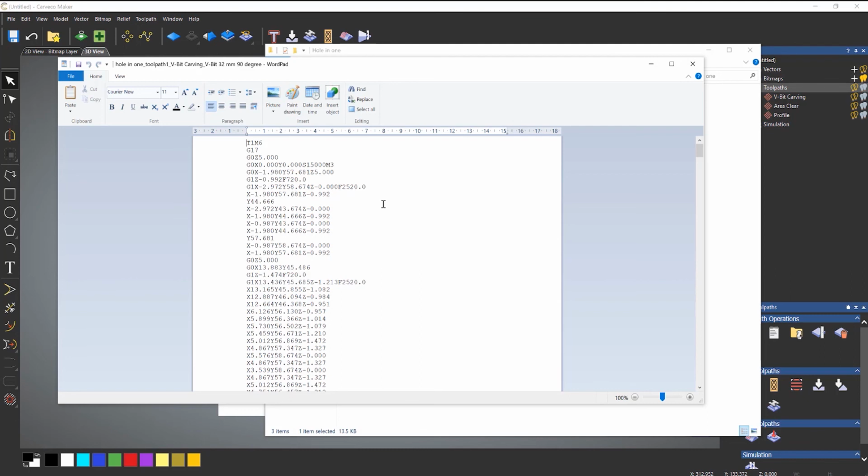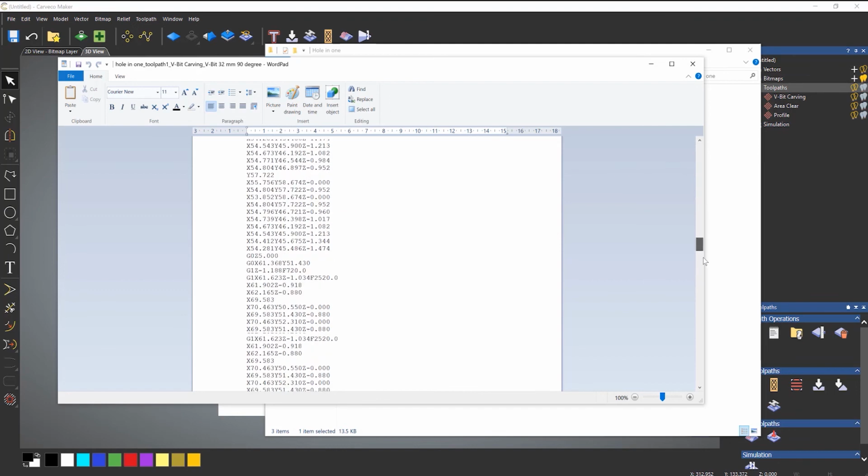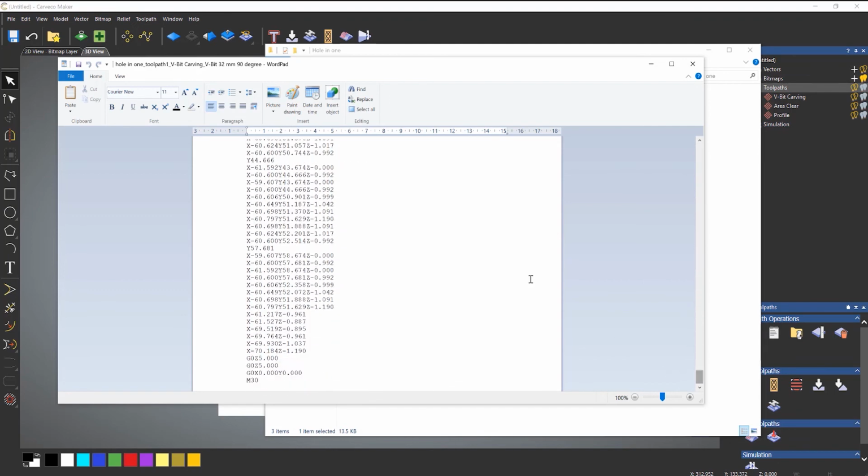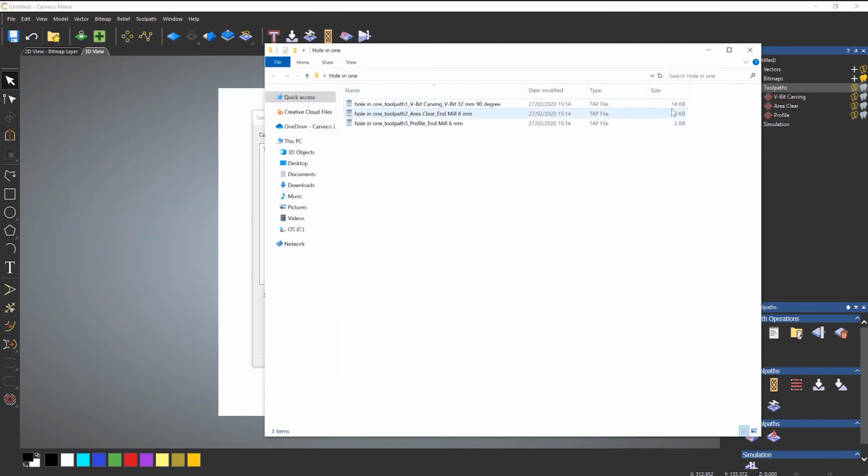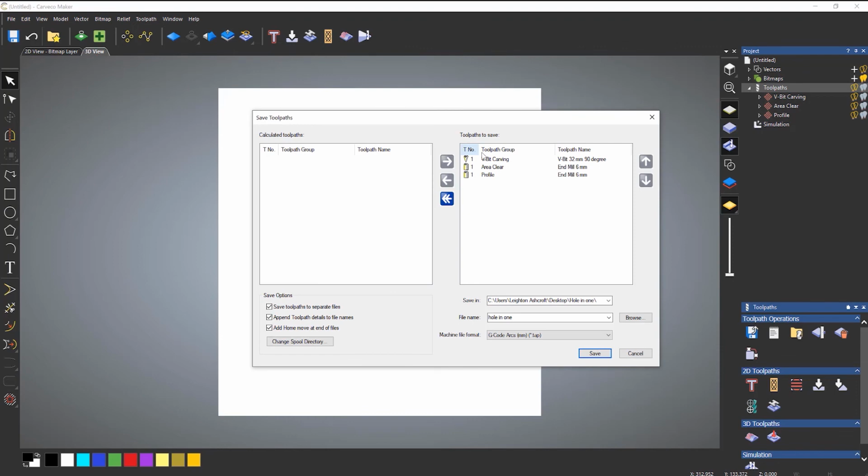So all that it is just what we call G codes. So these are commands, basically telling it to turn on the spindle, say for instance. And then you've got X and Y coordinates. So this is telling it where to go when it's actually cutting. Okay, so that's all that it outputs. And then what you need to do is send these one by one to your CNC machine, and then you can get cutting. So that's how you save toolpaths within Carveco Maker.